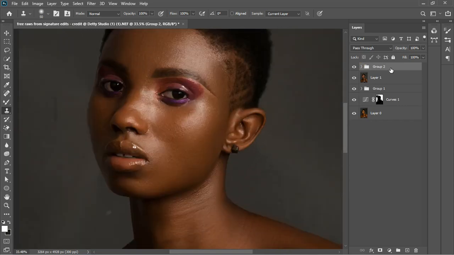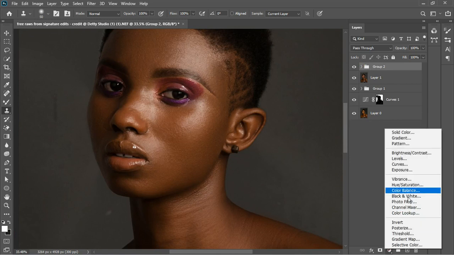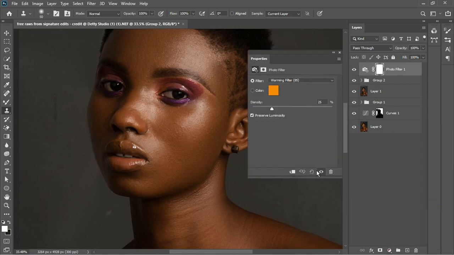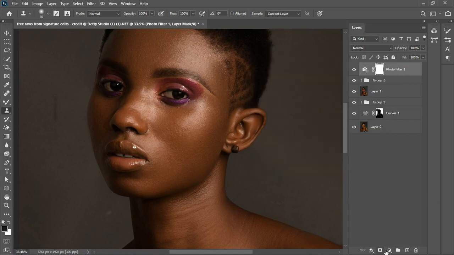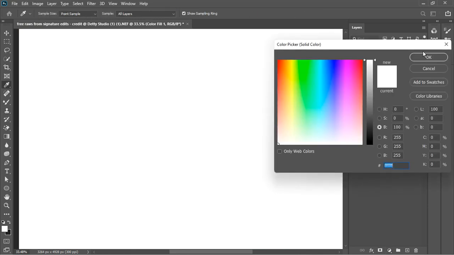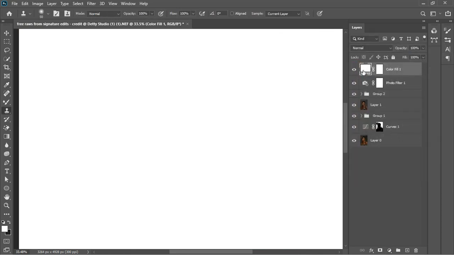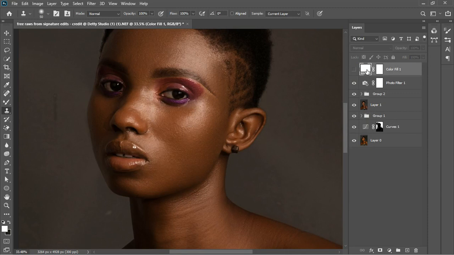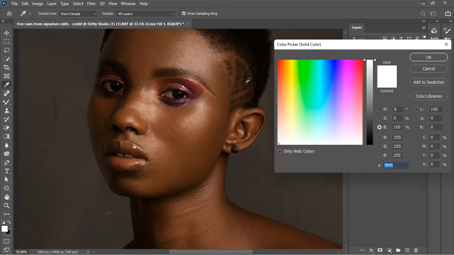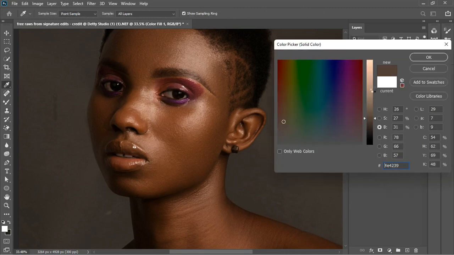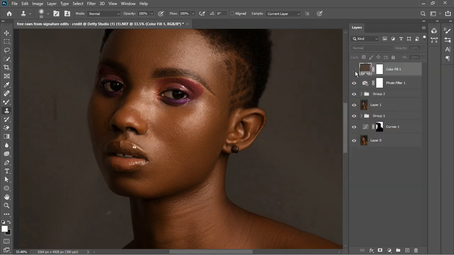So let's create a stamp. Okay, no need to even create a stamp visible layer. Let's create a photo filter, and before that, a solid color. Let's start with a solid color. I'm showing you the two methods you can use. You can use the solid color method. So this is the solid color method. Turn up the layer, double click on the color picker and select the eyes. It's going to show you the color right here, and click on OK.